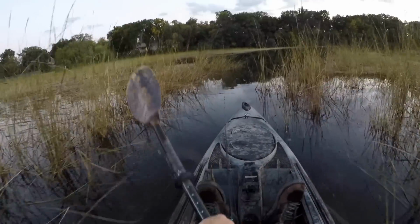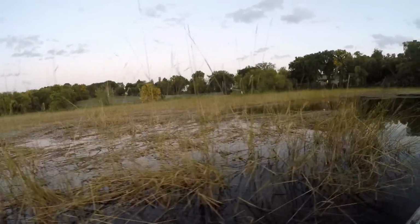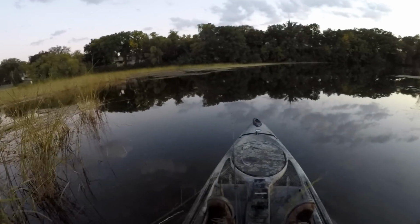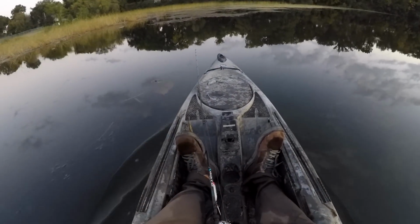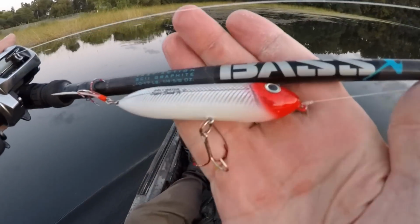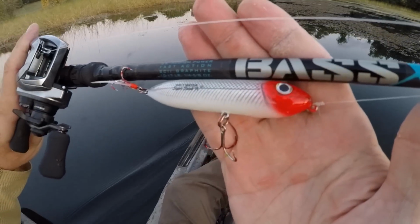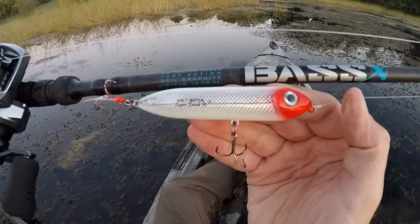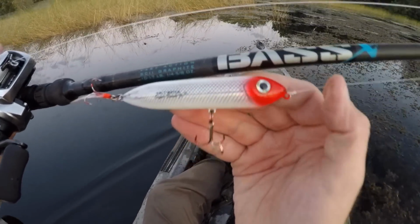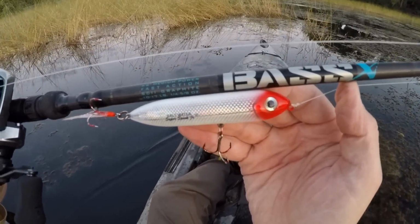All right, you guys, the sun is set. I'm about out of daylight. Luckily, I made it right back over here to where I launched from, so I think that's gonna do it for today's trip. Fun day of fishing out here though. We caught, what, half dozen quality fish on that Super Spook Jr. That's really one of my favorite lures for this time of year. Late September, early October, basically the tail end of the topwater bite. It's really tough to beat that spook.